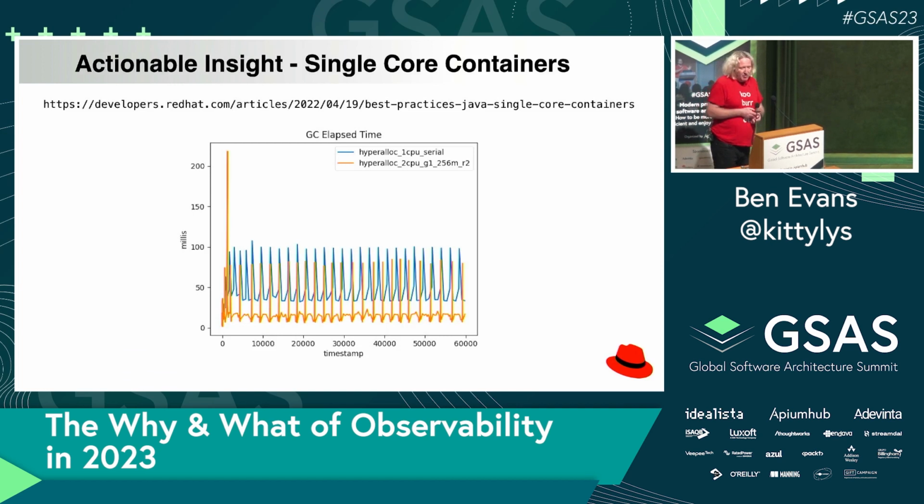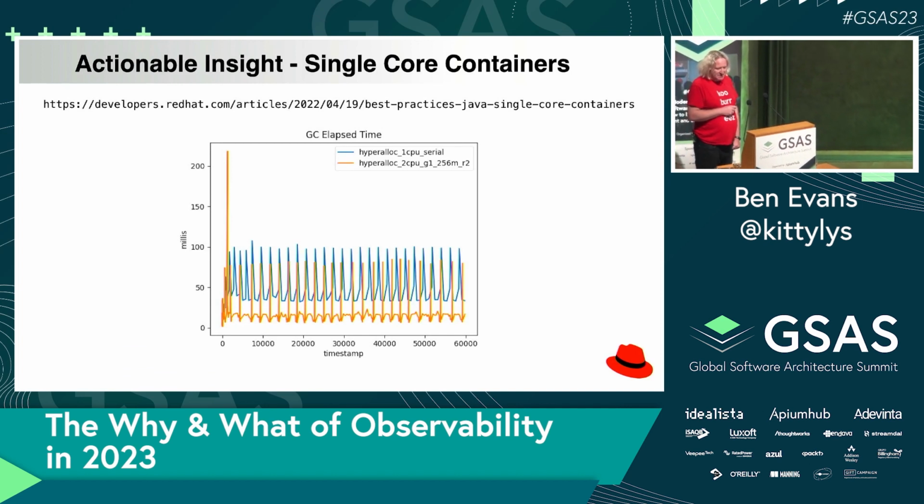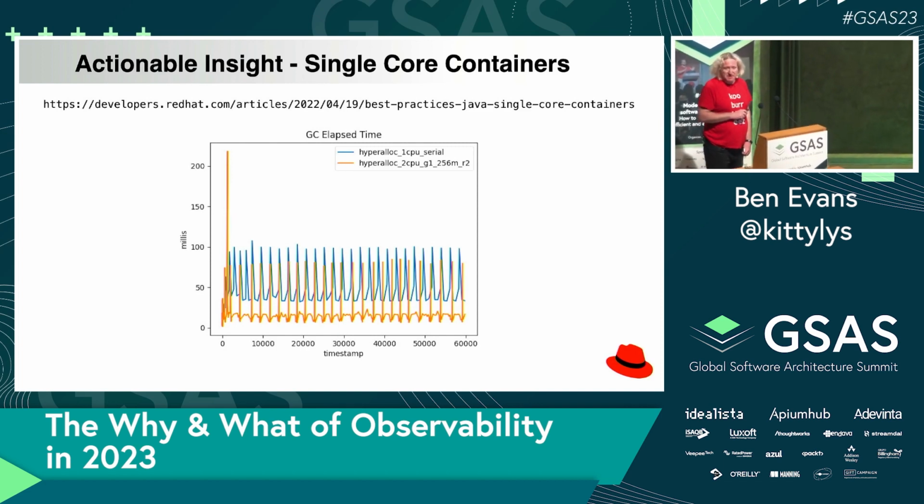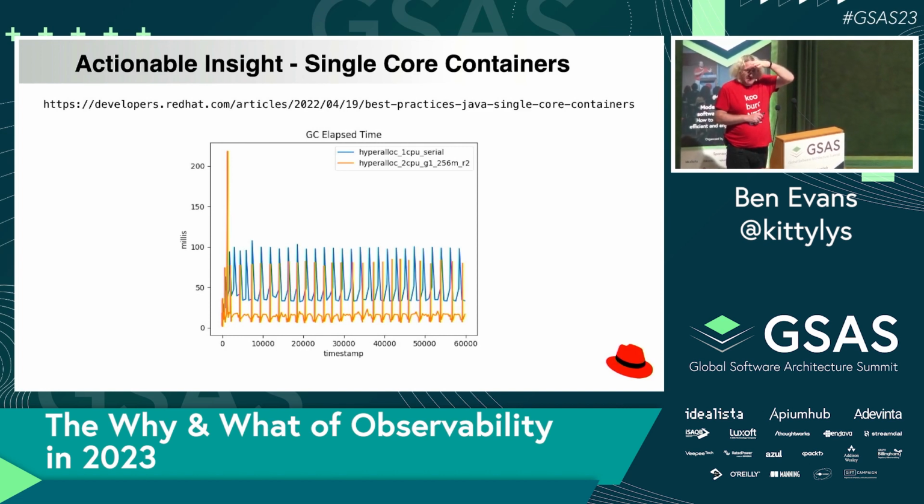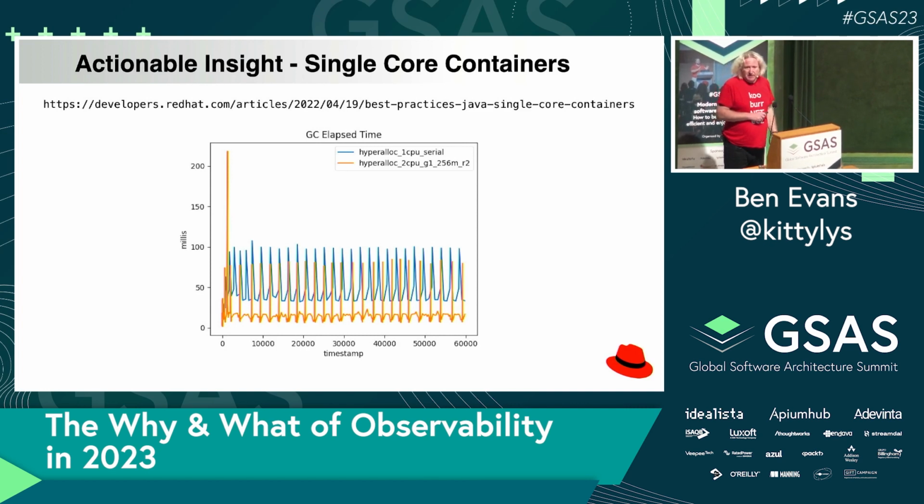So here's an example. This is a real-life actionable insight, which I was able to drag out of a system about 18 months ago. And, as I'm here, I might as well mention this. If any of you are running Java or JVM applications, you have to run them in containers which have more than one core. The same, by the way, is also true of Go applications. If they're running in single-core containers, you're getting performance behavior that you almost certainly don't expect, because it selects a different garbage collector, among other things. So this is the type of insight that you should be able to get out of your observability system once it's installed and is running correctly.